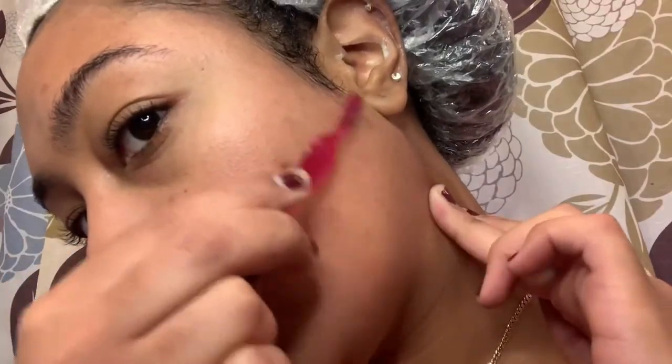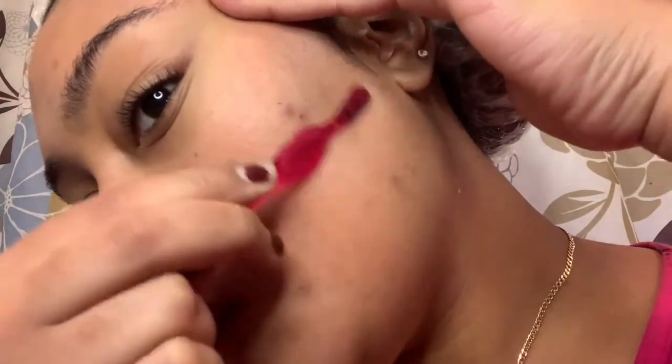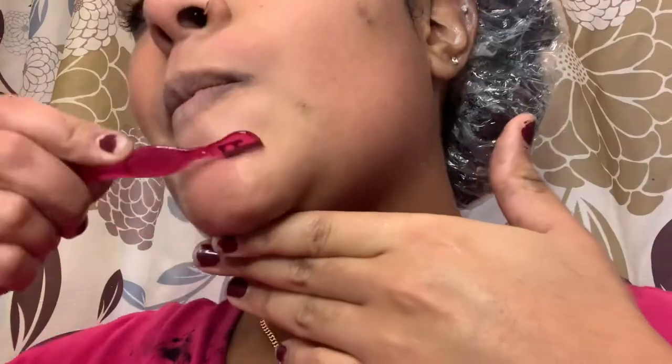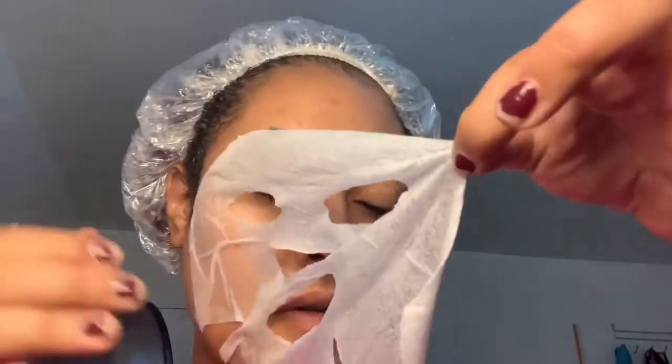I just have a lot of hair on my face and I do see a difference when I shave or try to remove the hair on my face. You got to get your chin, you got to make sure you get all the places. And now I'm going to use this facial mask that I got from Target. I'm going to leave it on for about 15 minutes and head into the dryer while I wait.